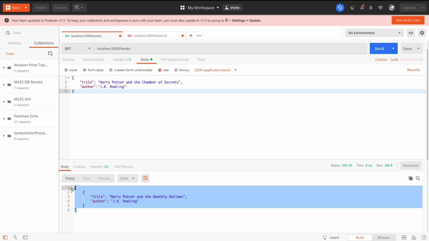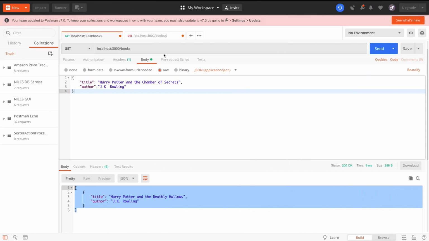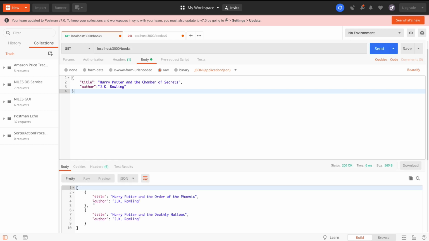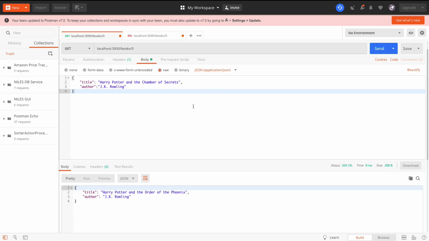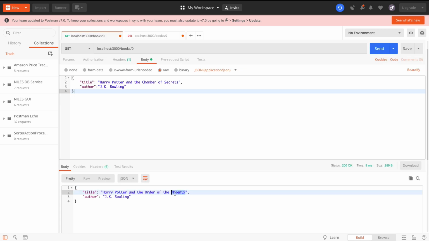One thing to know though is let's save our server here. And just because of the way we have stuff set up in a dummy fashion, if we get books at index of 0, when we have 2 items, it's going to be Order of the Phoenix, right? Because when we have our 2 items, the first one is Order of the Phoenix. The second one is Deathly Hallows. Let me just pull this up again so we can see it later. So the first one is Order of the Phoenix. If we then do a delete on 0, we get rid of that thing, remove it from the array. Now, no longer is the 0th element, the ID 0, Order of the Phoenix. Now it's going to be Deathly Hallows because the indices have changed in the array.